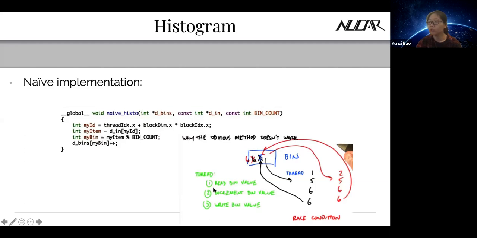So each thread will read the value, increment, update, and write back the value. Those 3 steps will be executed as atomic, as 1 unit.